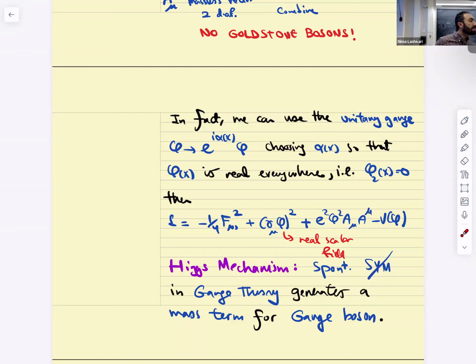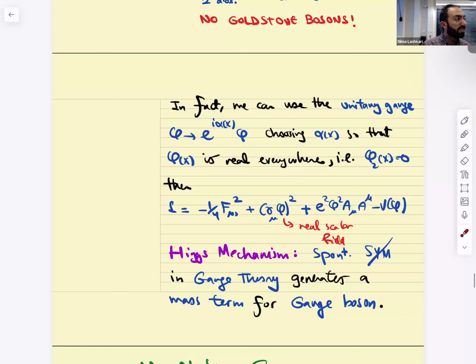QED in 2 dimensions is a gauge theory where the photon is massive, non-perturbatively. It's a 2D theory, it's super-renormalizable, so you could actually calculate it. The mass of the photon is non-perturbatively determined. It's called the Schwinger model. And you could calculate it. It's non-zero. It's perfectly consistent with everything. It's a very 2D phenomenon.